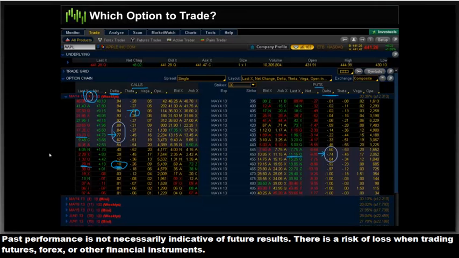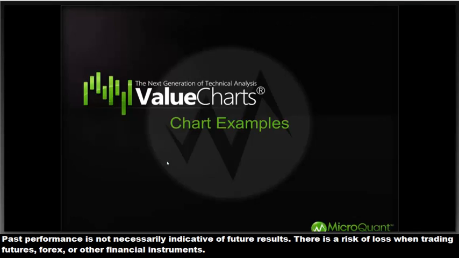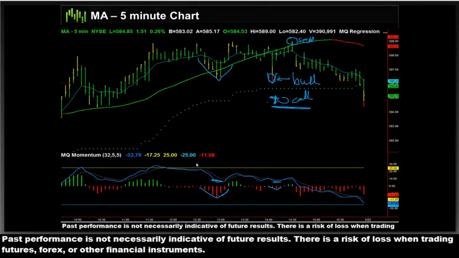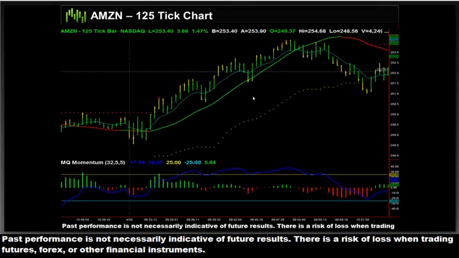So if you don't mind, I'm going to jump back now to the chart examples. Again, we were right here. This is a bullish divergence. And again, we buy the Delta 70 call here, and we sell it up here. Okay? All right. So those three charts that I just showed you were a daily, a weekly, and a 5-minute. One other type of chart that we trade in the Options Live Trading Room, we like to do this at the open, is a tick chart.